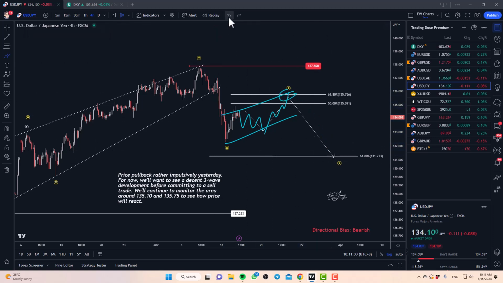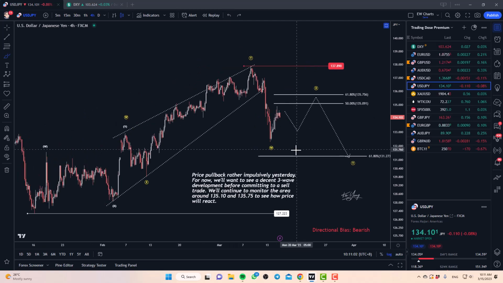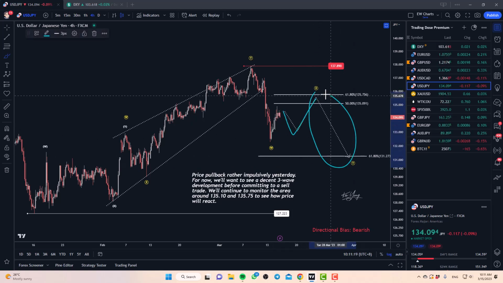Okay, so again, just be a little bit patient. Some of these major pairs after NFP had developed some impulse move, and it's natural that you need to just be patient. After the impulse, wait for the correction to come to us, and then we'll take that trade. Okay, so dollar yen has a setup here as well. Wait for this pullback, and then we'll look for that sell trade.